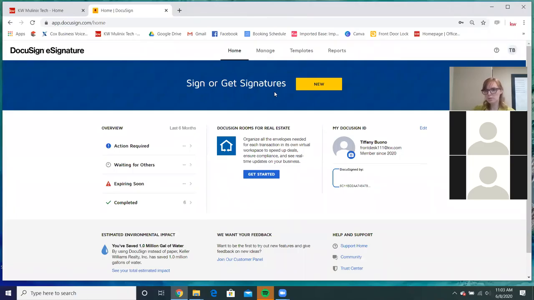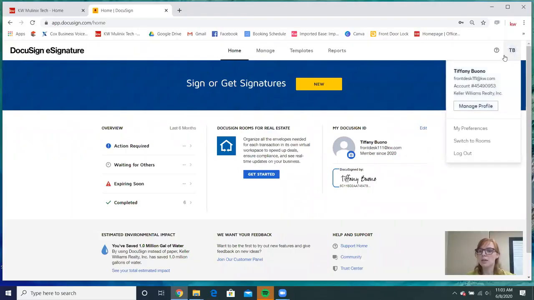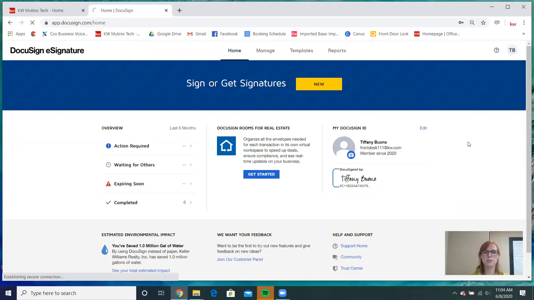Okay, so when you sign directly into Docusign, as you know, if you haven't opened it with a room, started the transaction in Command, then it will take you directly into the room of your Docusign. When you sign directly into Docusign from the KW Maxwell Tech page, it will take you to this e-signature spot. I'm going to make myself smaller, and then I'm going to switch to my rooms.